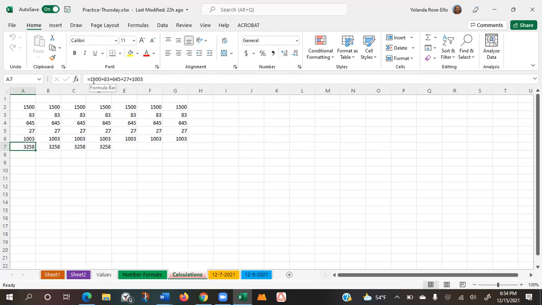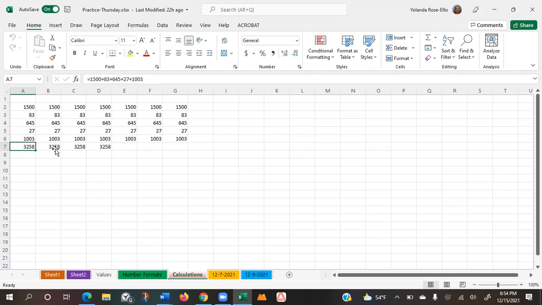We entered the numbers that were in the cells in this formula. Now, this is one of the longest ways and not the best way to do calculations because you can easily make a mistake by entering the wrong number.